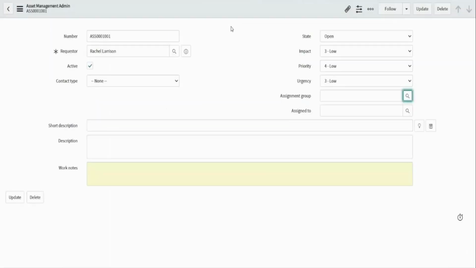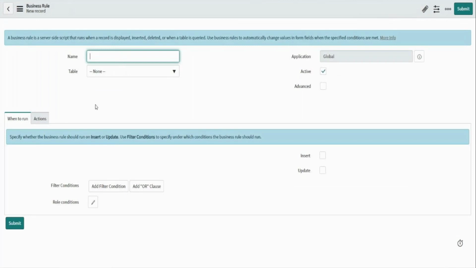What I was saying is that since we have all these details available, there is a possibility of just configuring it without writing a script. Shall we say Set Assignment Group? Also, when you give names to the business rule, give them in camel case like this.